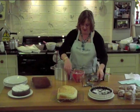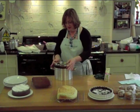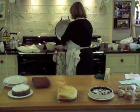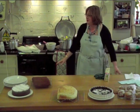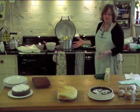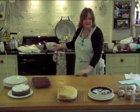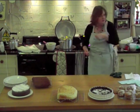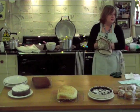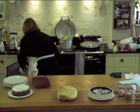You get the trivet, you put your pudding on the trivet, you put it in the pan, you put the lid on the pan, you bring the water to the boil. When it's boiling, you put it in the simmering oven and you go off to the travel agents, or whatever it is you're up to that you need the steamed pudding for. You have got 3 hours or 4 hours or 5 hours to go and do whatever you will. And when you come back, your nuclear weapon is waiting in the oven. You do not need constantly to be topping it up with boiling water, you just go out. Everybody happy with that as a concept? It goes into the simmering oven, and slowly and gently it will simmer, and it will simmer, and it will simmer.